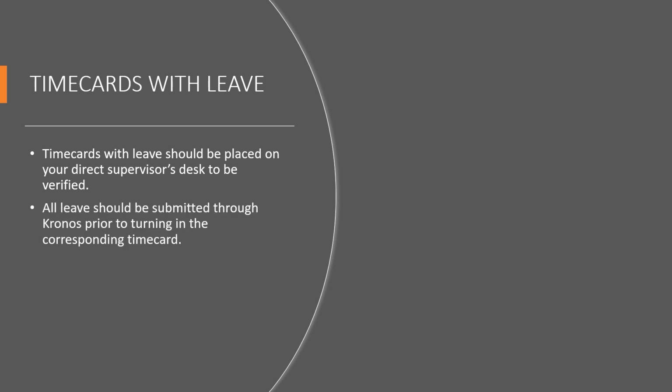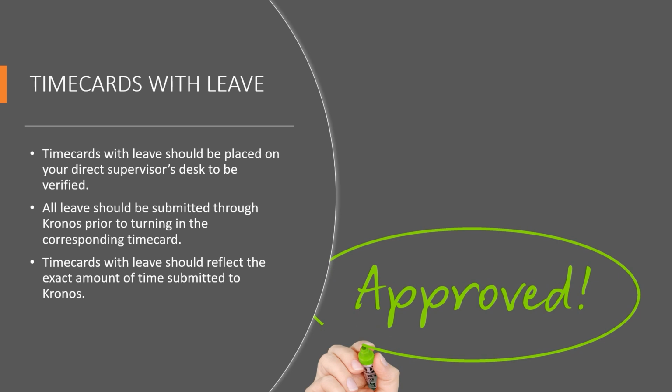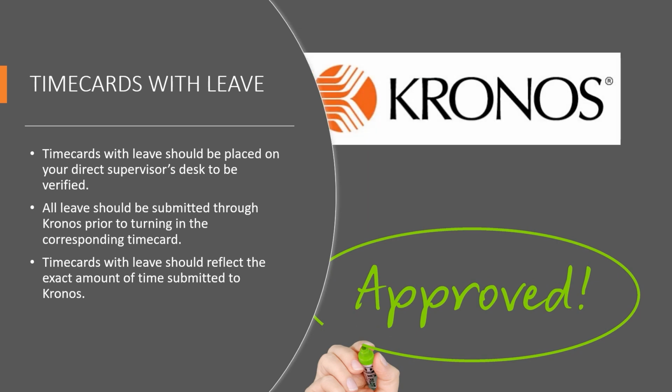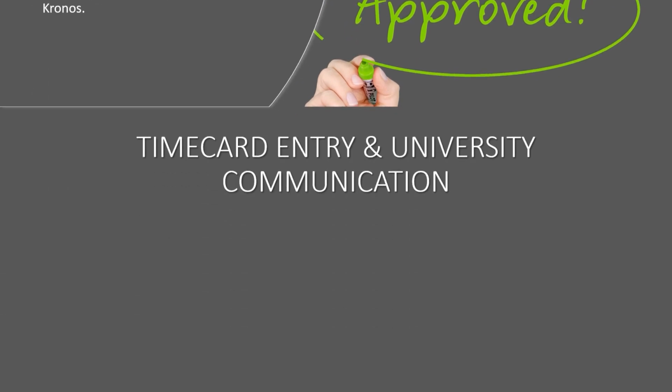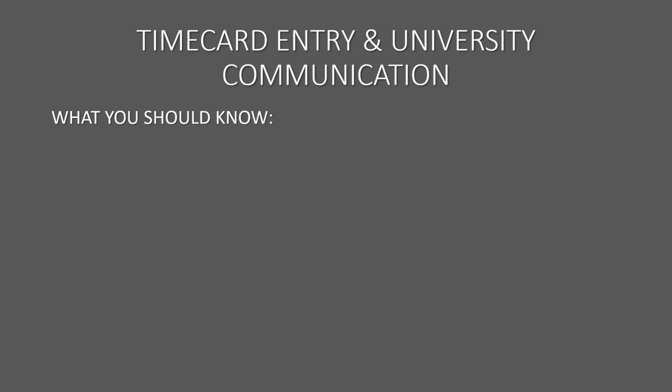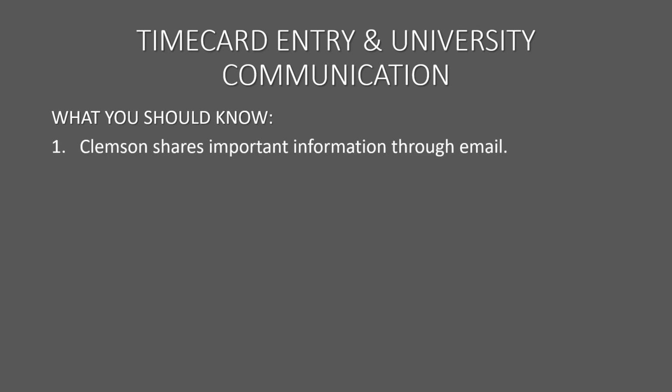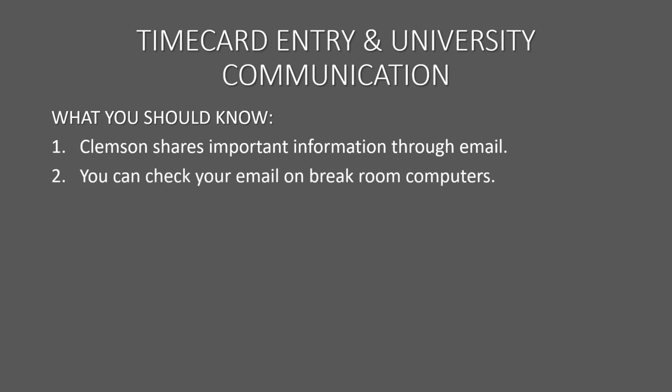Once the leave has been submitted through Kronos prior to turning in the corresponding time card. Time cards with leave should reflect the exact amount of time submitted to Kronos. At this point, we should know. Clemson shares important information through email. You can check your email on Landscape Services computers.